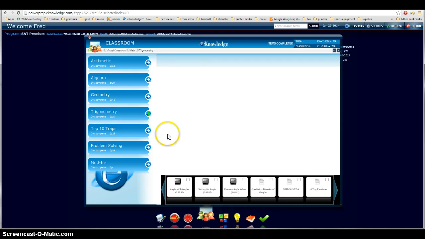As you navigate inside of any of the virtual classroom, when you get down to content, the format is you'll get video and then possibly some text, graphs, things like that. So in trigonometry, you're learning about angles, solving for angles, common angle values, and then here are some. SOHCAHTOA is something you'll want to know about, and the 6 trig functions, something you'll want to know about.